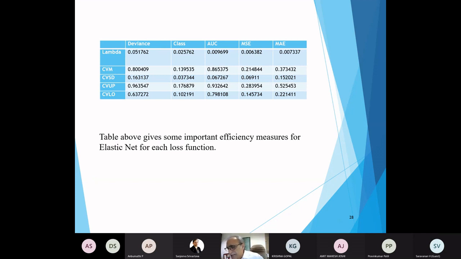And you repeat this exercise 10 times. You have 10 values of the loss function. So their mean value is recorded here. Mean value of the binomial deviance is recorded here. Then 10 values will have variance. Then its square root will be the standard deviation. Using that, one can determine the upper limit. One can determine the lower limit. That's how these values are arrived at.